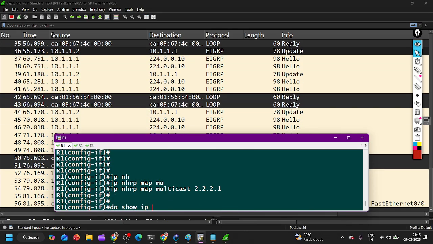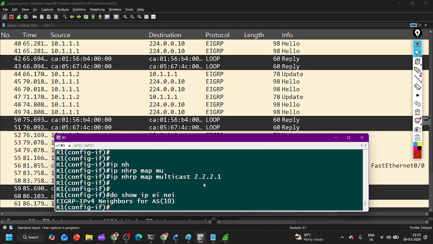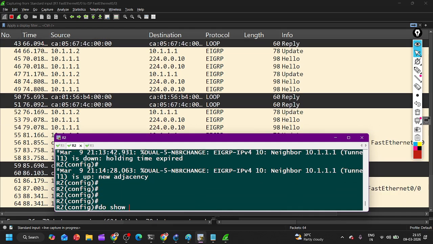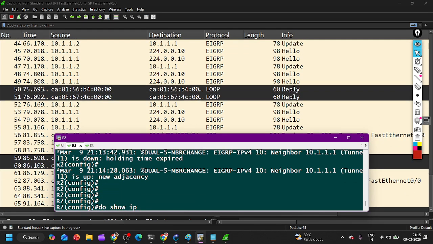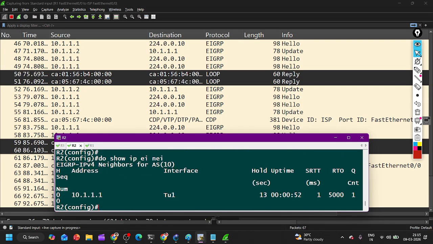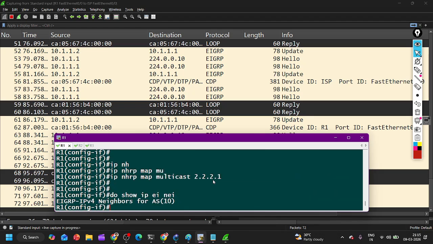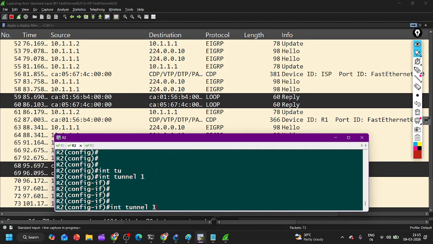Show ip eigrp neighbor. The EIGRP neighbor is fluctuating. Show ip eigrp neighbor: Q count is 1, interface tunnel 1. You have to configure static mapping. Dynamic mapping is not working here.